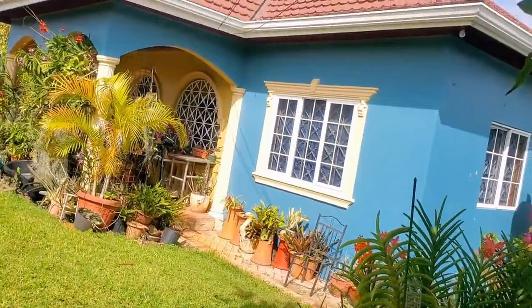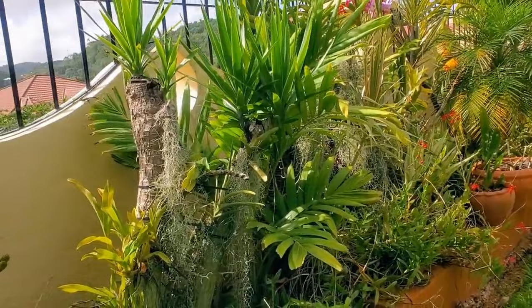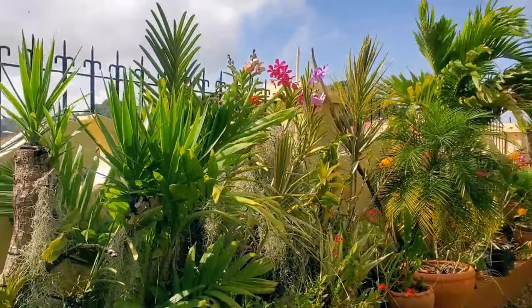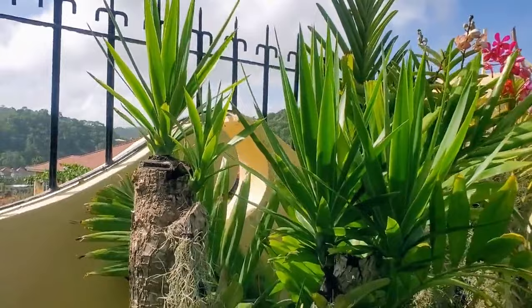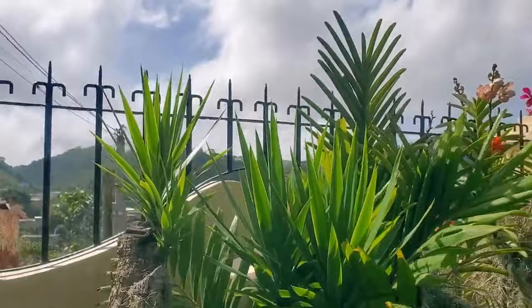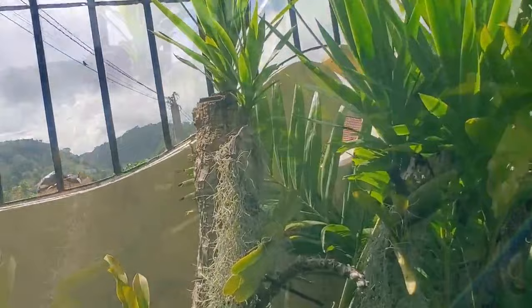Let's move from under the almond tree. This little section needs a little fixing up, a little sprucing up, a little organizing. I had planted these trees because I need them to actually mount my plants. However they have to be maintained, because if you don't maintain them they grow very tall. But it's a beautiful tree and once you're able to maintain it, it serves a really good purpose.